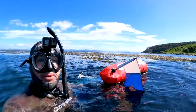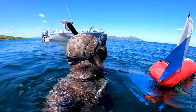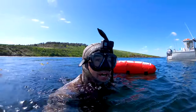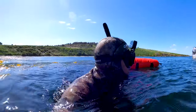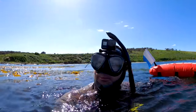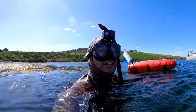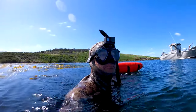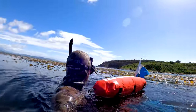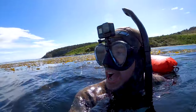There's a group behind me and a bit of a group over there. So I'll just look for some abalone in between them, and I reckon once they work out I'm here, if they haven't already, they're going to come over for a bit of a play. And then I'll have a little bit of a play. All right. Oh, I think I've been spotted. They're onto me. All right.